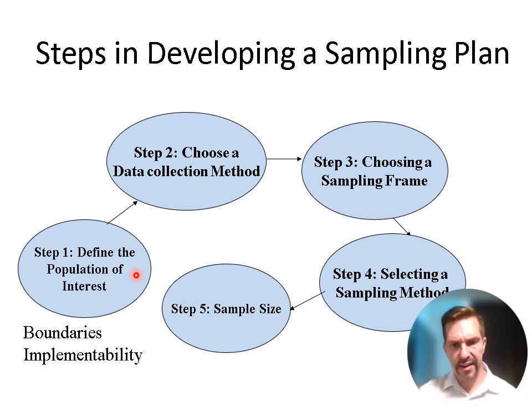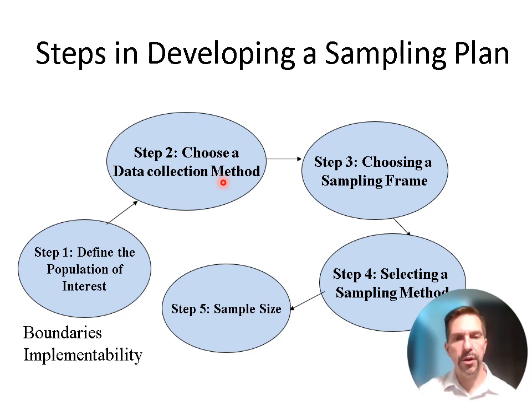So it might look like something like this. It might be that you're interested in females that are between the ages of 17 and 25 that dye their hair on a regular basis and that live within the United States. So that's a clearly delineated group of individuals, in our case probably potential customers. Okay, and this definition is important because we're going to see how a lot of the tools that we need to develop the sampling plan are going to be dependent on the definition of the population. Remember, at the end of the day, the plan to collect the sample is only to learn about the population. So this is an important step.